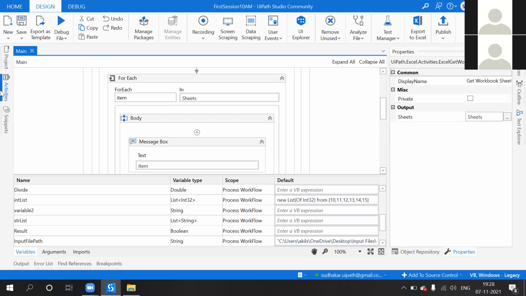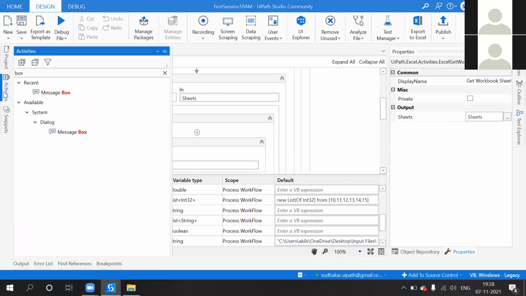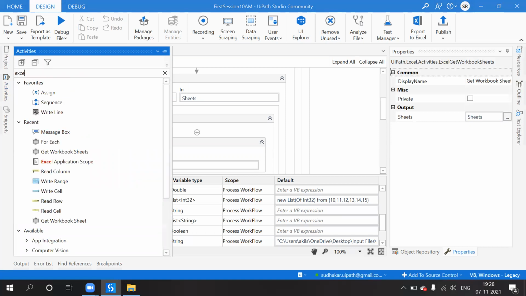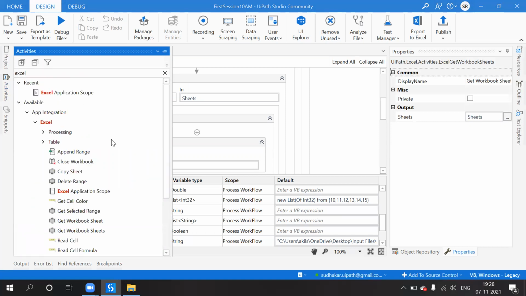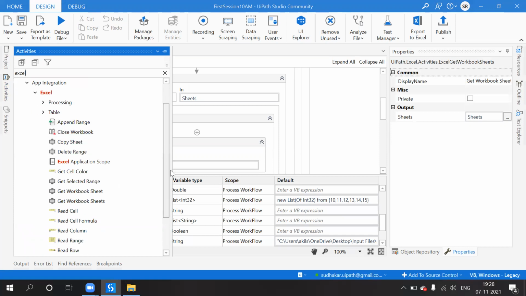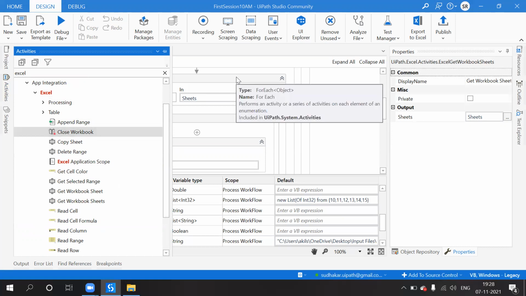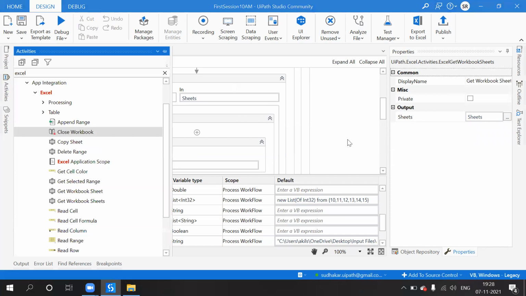In Excel, close workbook. After you make all the changes, you will close the workbook.